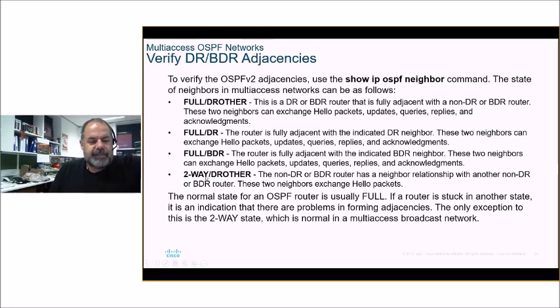Now, 2 routers that are actually not DRs or BDRs don't actually make a full adjacency. They actually make just a two-way. They see each other's hello packets, but they don't actually go to a full adjacency because they don't need to. They really only have to talk with the DR and, for safety's sake, the BDR.